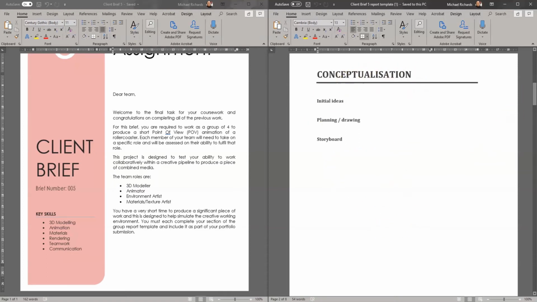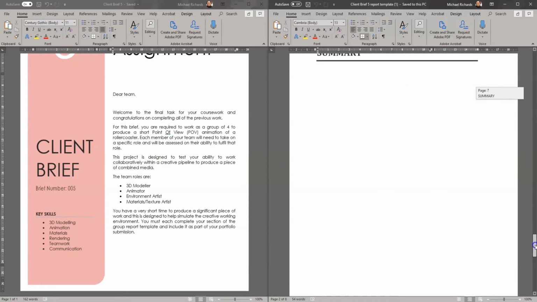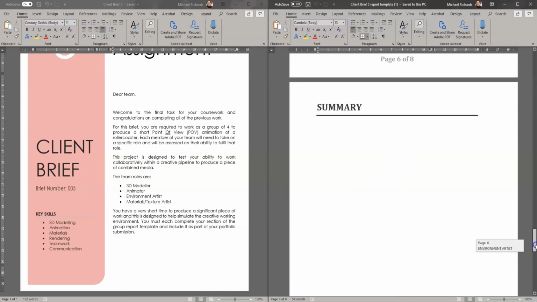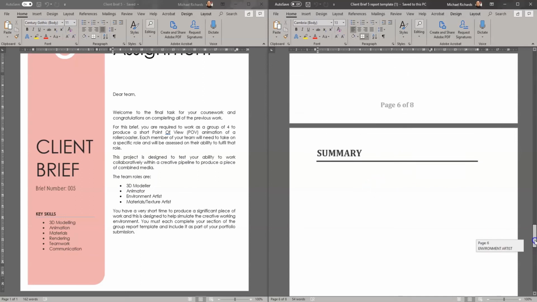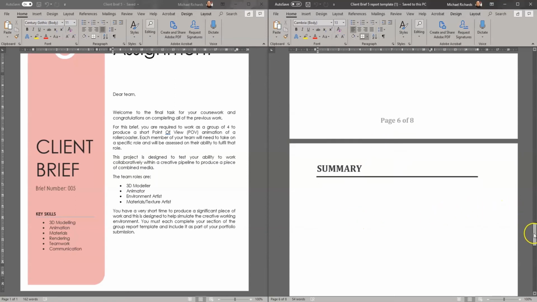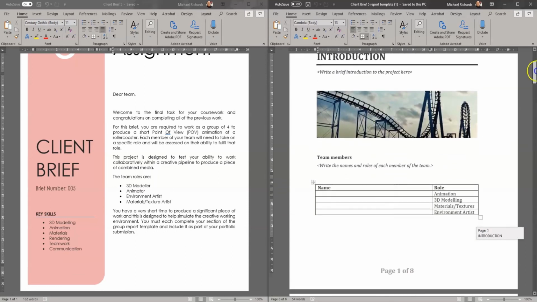This part, along with the introduction and the summary right at the end, is where the group mark comes from. So every member of this team will receive the same mark for these sections. Feel free to write them collaboratively or assign it as a job to one person. However you work best is the best way.